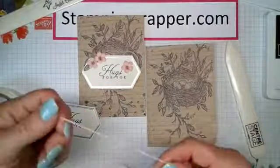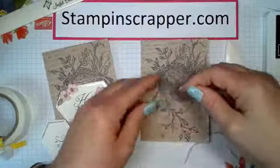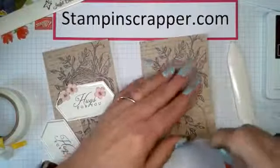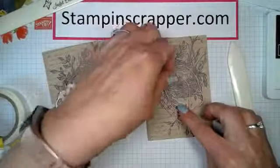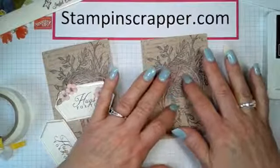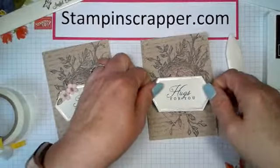Okay, so what we're supposed to do is, and I will tell you, I struggle with this all the time. You know how the people put the circles underneath and it looks so pretty? How did they get perfect circles? I can't do that to save my life. So I'm supposed to wrap it around like this. And I believe this is 29 inches. It tells you in your directions how long to make it. And you're supposed to put it on, so this will go over it. Hey, that's actually pretty good this time.